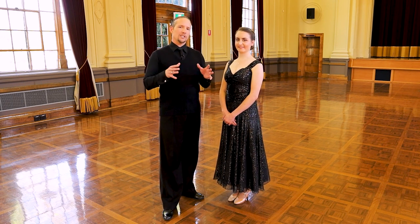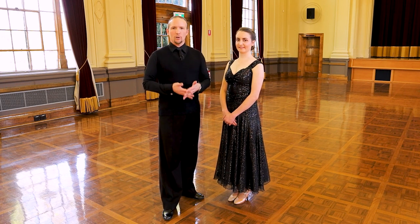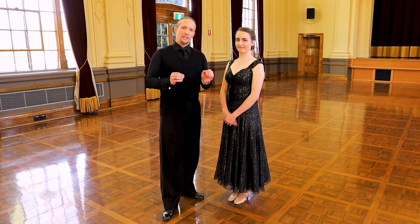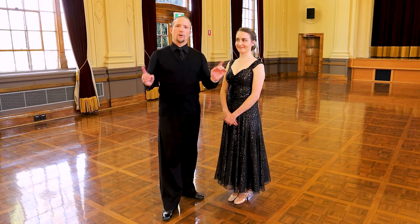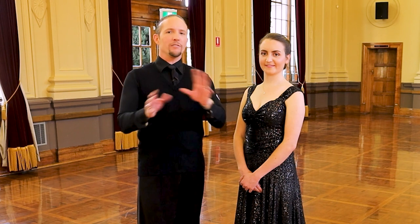Now, the trick with the slow rhythm is to keep your steps nice and calm. The bigger you go, the harder it will be to keep control and to keep balance. Most men come in dancing like giant gorillas, or even more, giant giraffes, right? Their legs are so far apart. So do 50% less dancing. If you're new to dancing, 50% less at a minimum and you'll dance better. I just know this about your dancing straight off the bat.